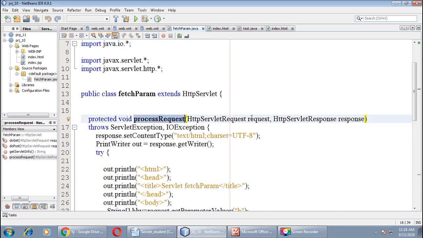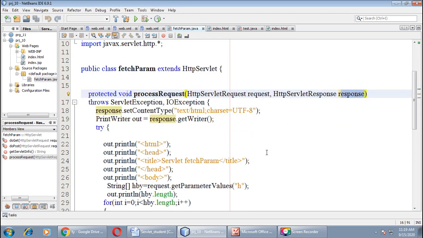It has two parameters of type request and response. The first one is HttpServletRequest. The object of this class is request, and the object of the HttpServletResponse class is defined as response. Now set the content type text/html.